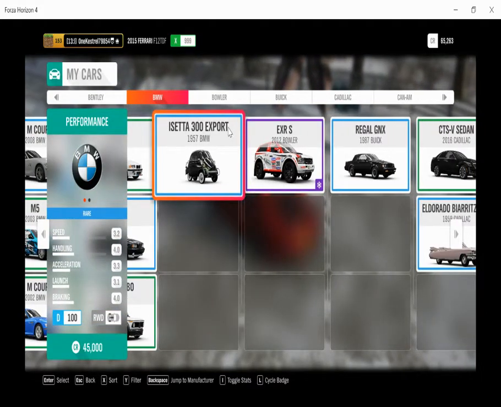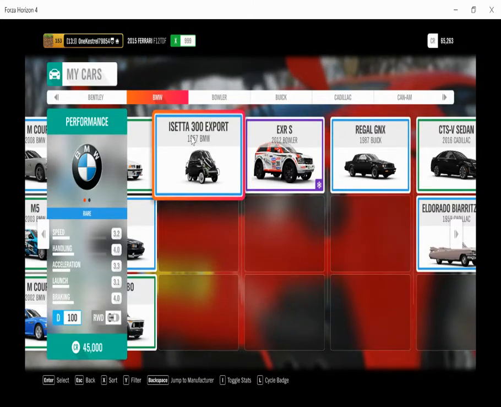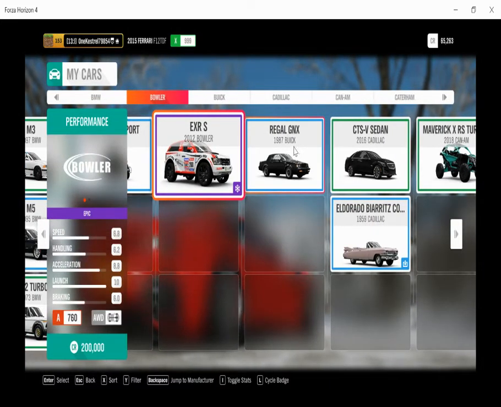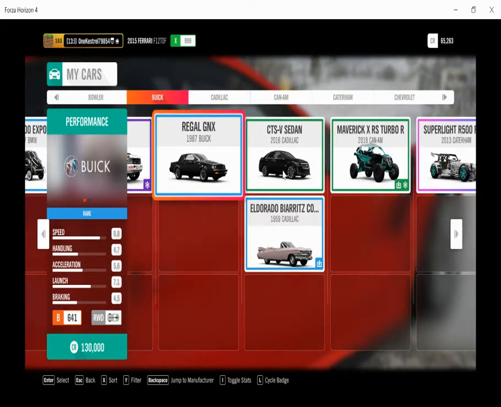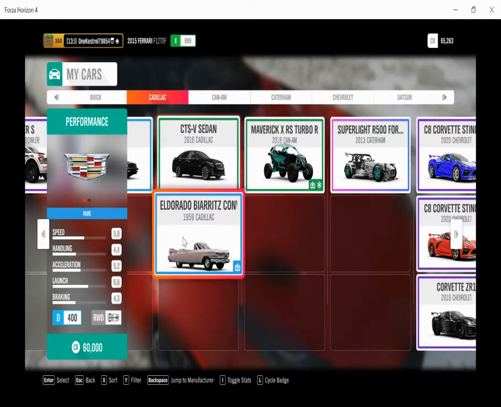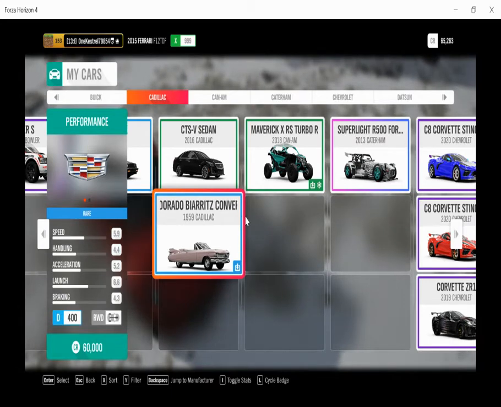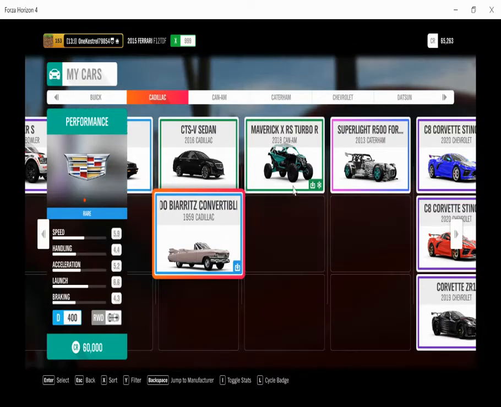I also have the BMW Isetta 300 Export, which I also bought, the Bowler EXR S, which I really like. It's a really good off-roader car. And the Regal GNX, this Cadillac CTS-V, this Eldorado Biarritz, whatever the other says, conversion, I think. No. Convertible, okay.